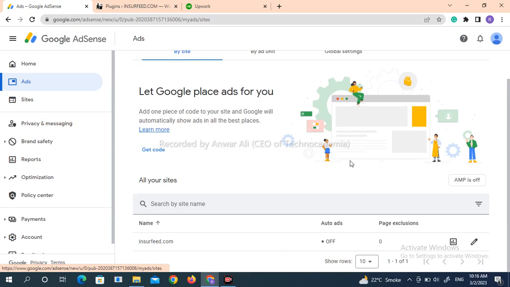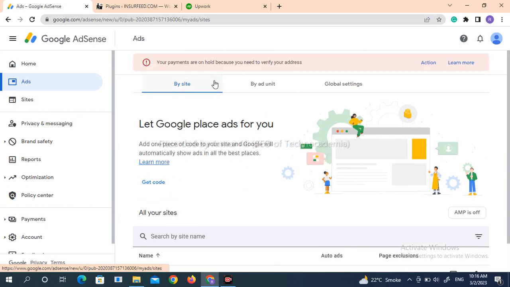Google just puts them without our consent and without proper navigation and optimization, and Google can put limitations and penalties on our AdSense account. So I recommend adding custom ad units to the site.